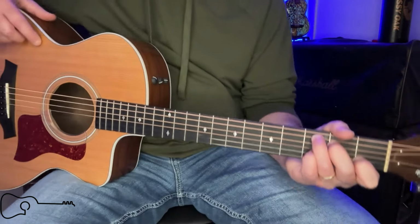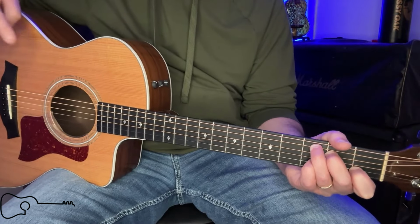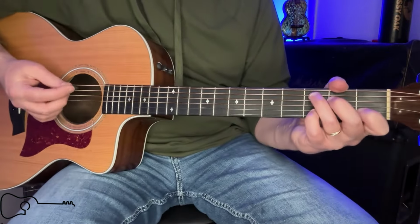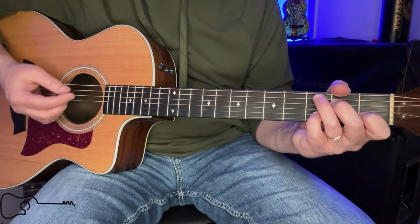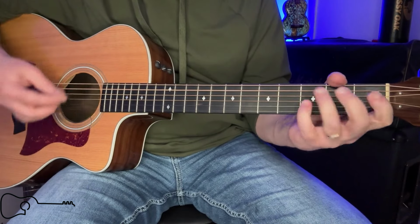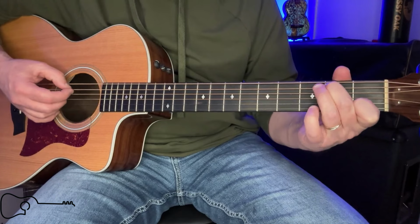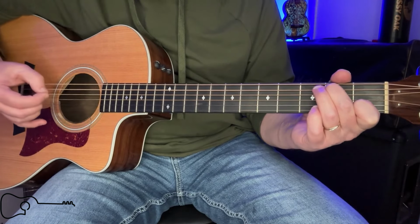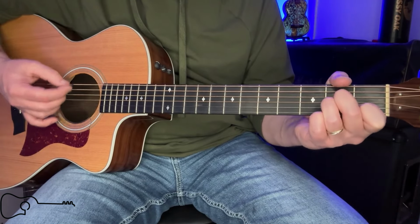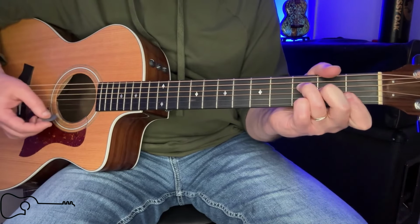So on that, guys, you can tell when I do that rundown, it actually emphasizes the words that he's singing there. I want to know, have you ever seen the rain? So it's ever on C. Move it down to your middle finger, seen, and then the rain on A minor. G, and then do it again.